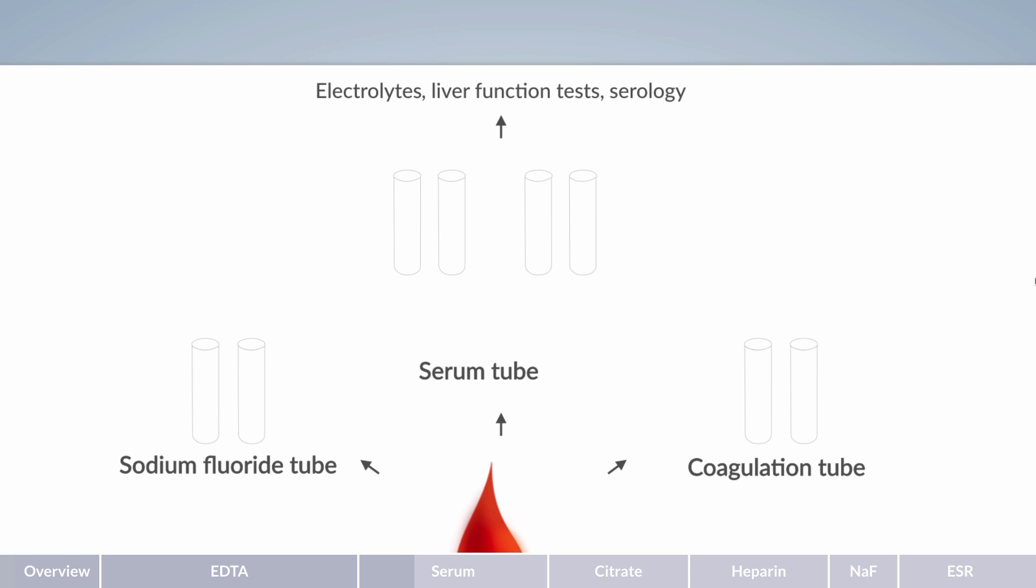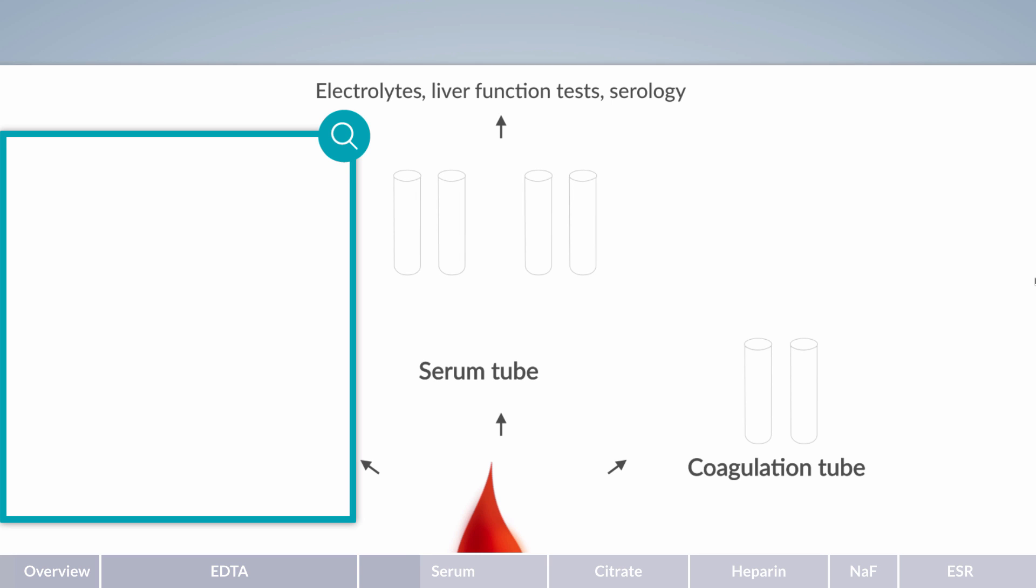You may have heard of glass initiating blood clotting. This is due to silica, a major constituent of glass. Silica has numerous negative charges on its surface, which help activate factor XII, also known as Hagemann factor. Factor XII initiates the intrinsic pathway of coagulation. Nowadays, blood collection tubes are made of plastic, and to compensate for this, they are either coated with silica or contain silica-coated beads.